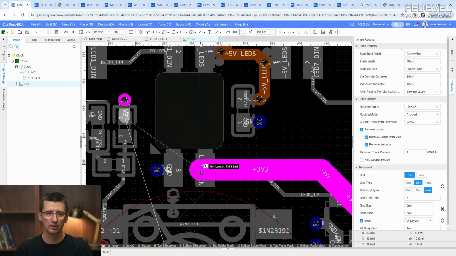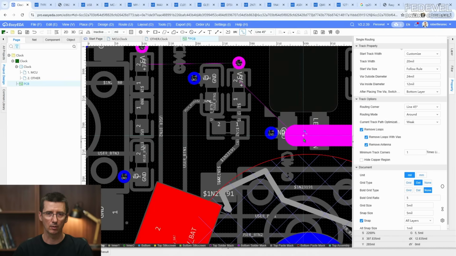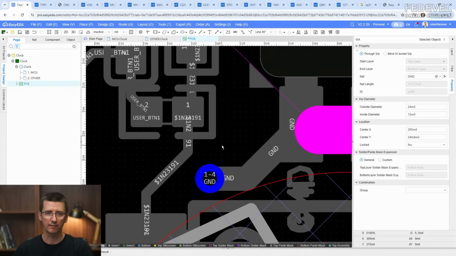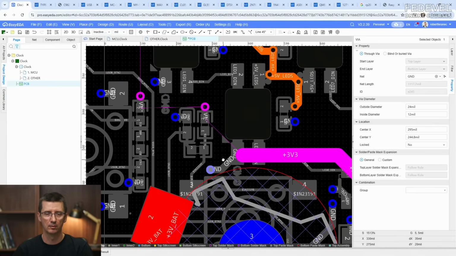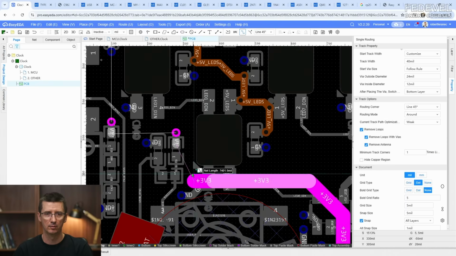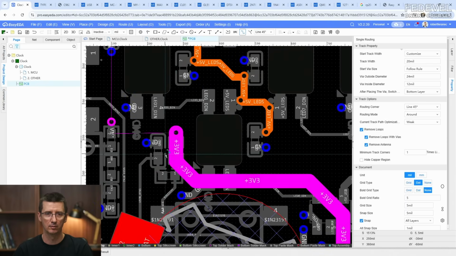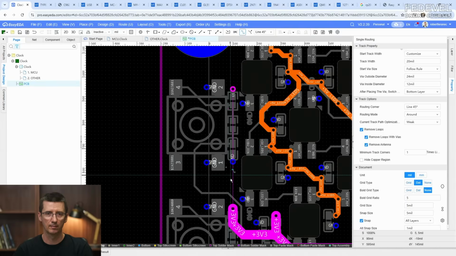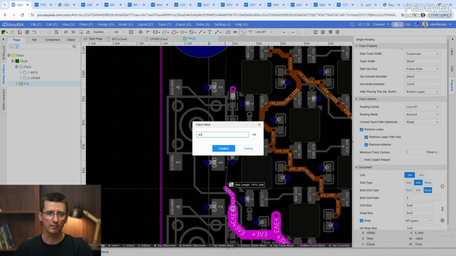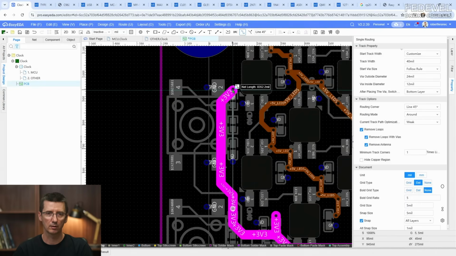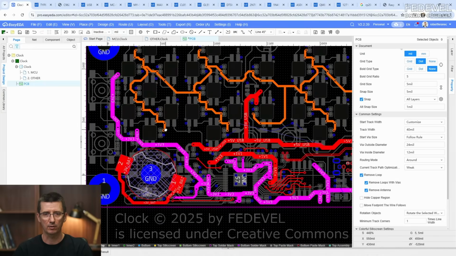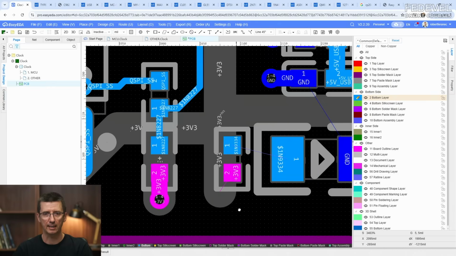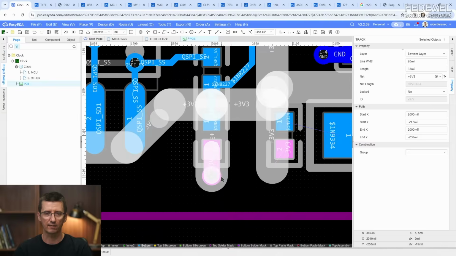Be careful, okay? Do not go into the area where the battery will be. And again, later we will draw a big polygon, a big copper area for this 3.3 volt power. Right now we just would like to see if we can connect everything.